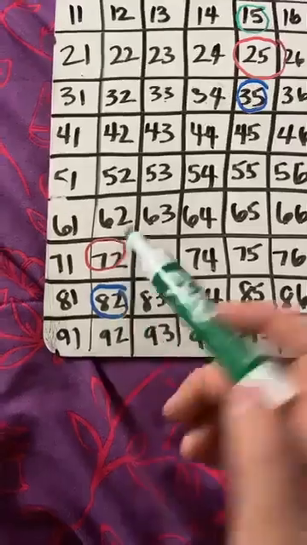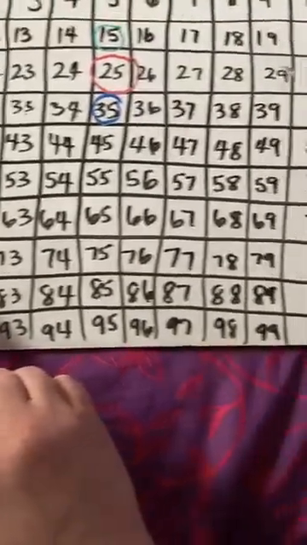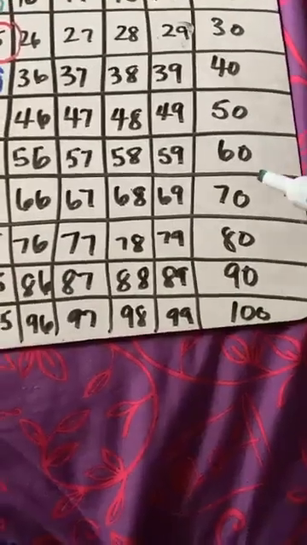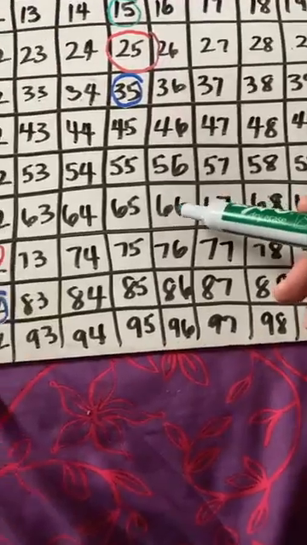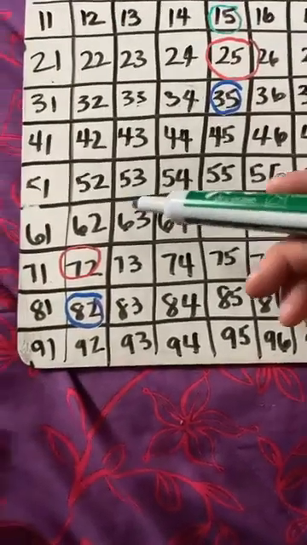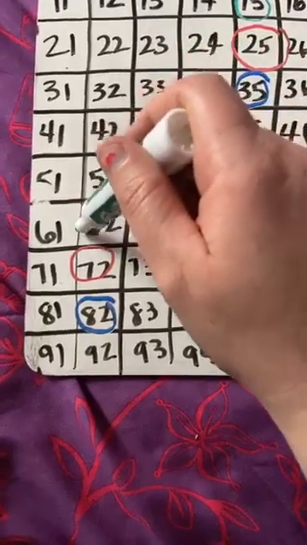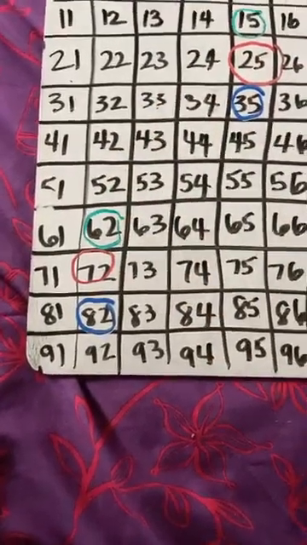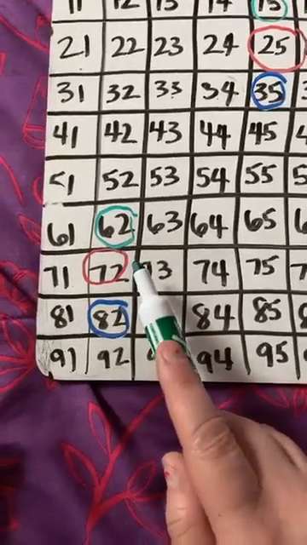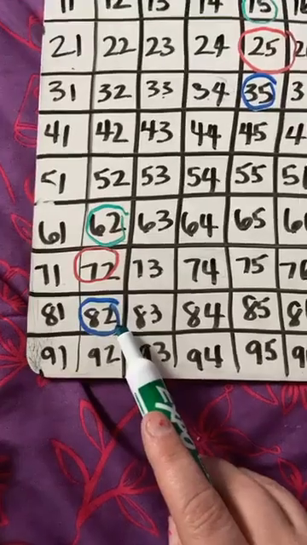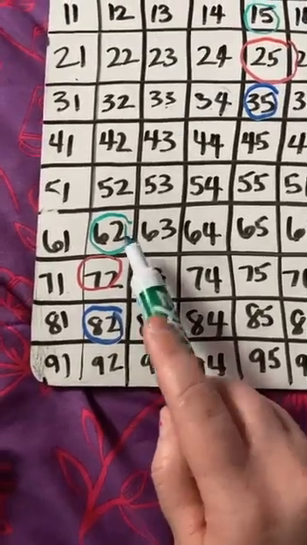Now I want to find 10 less than 72. Okay, so I'm going to count backwards. Here we go. 1, then I jump all the way over here. 2, 3, 4, 5, 6, 7, 8, 9, 10. So what number did I land on? You're right, I landed on the number 62. So 10 more than 72 is 82. And 10 less than 72 is 62.